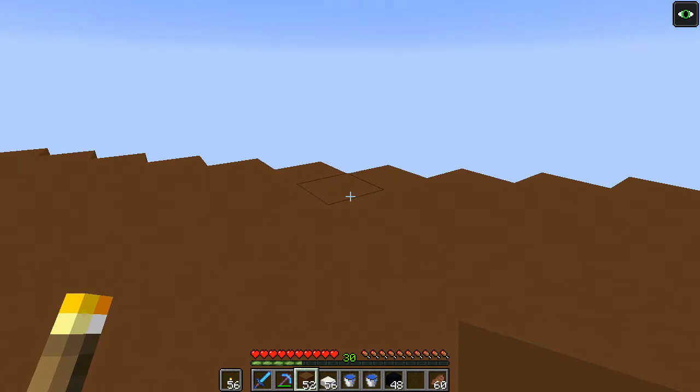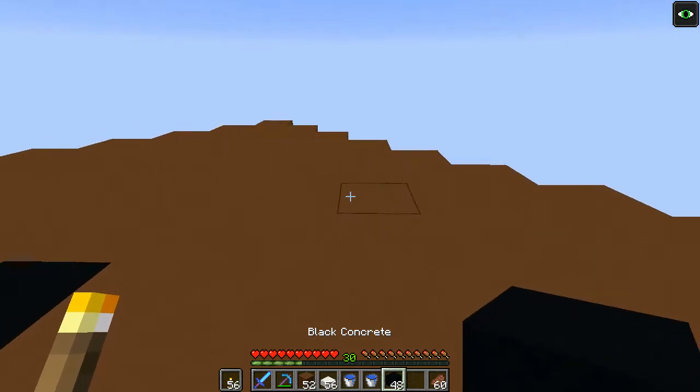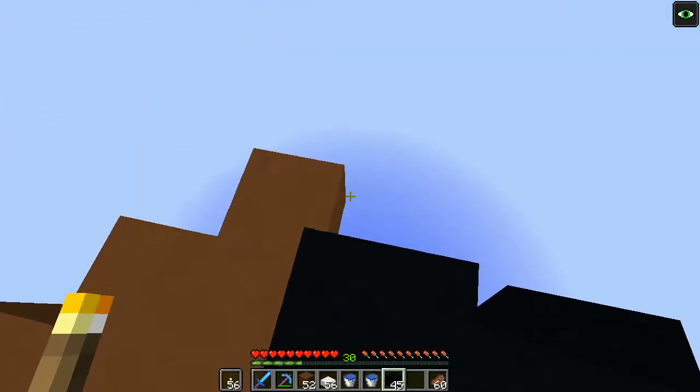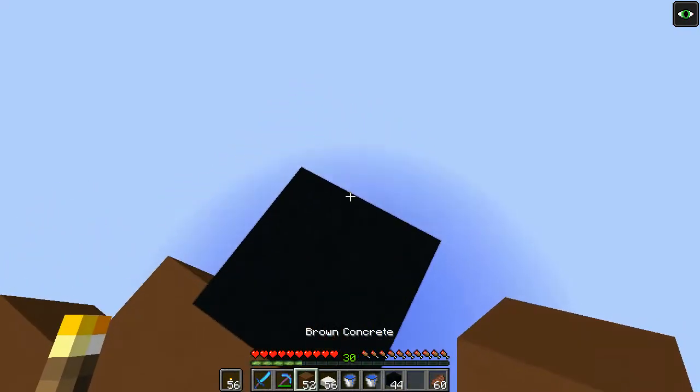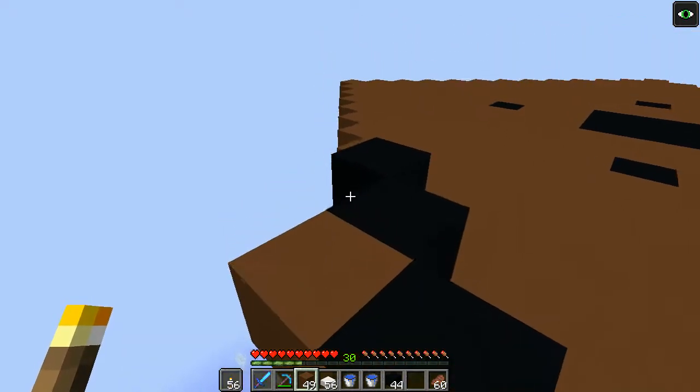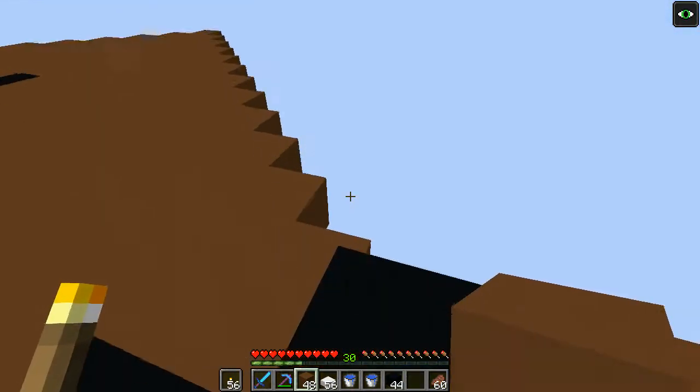Now you should have 52 building blocks as well as 56 slabs remaining, and with those we're going to start by building up one block out further from where we've already built. So like this. 1, 2, 3, and we're going to do this all the way around.